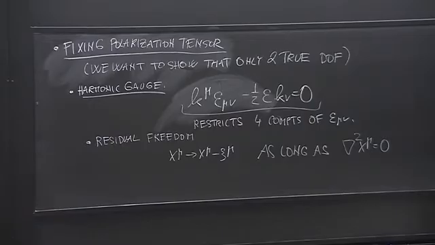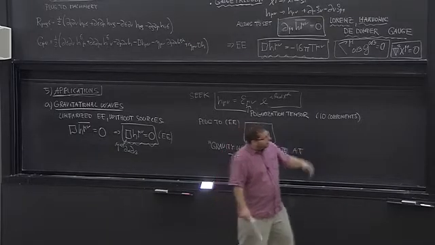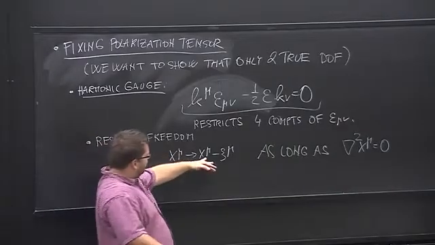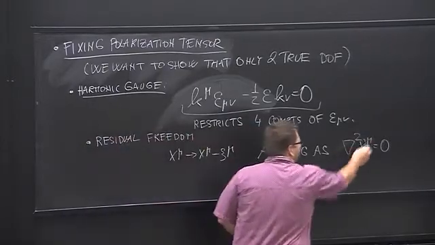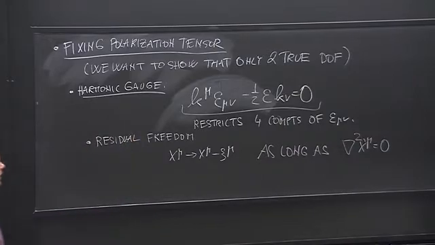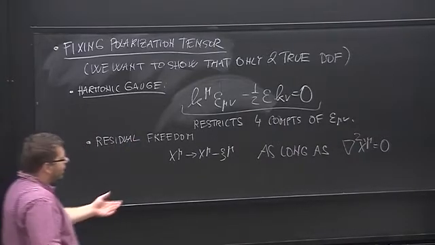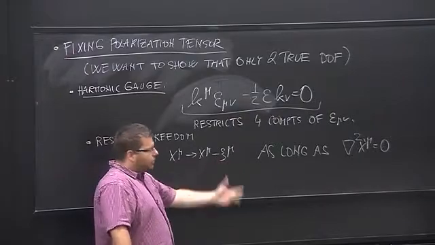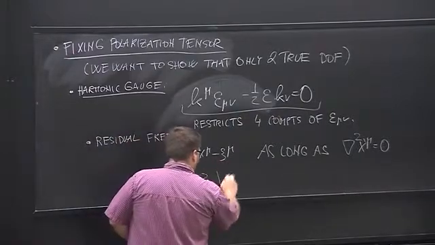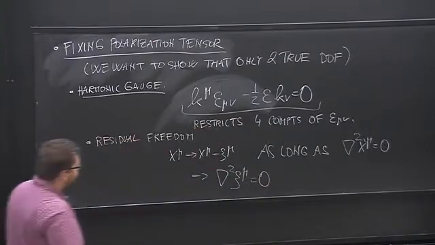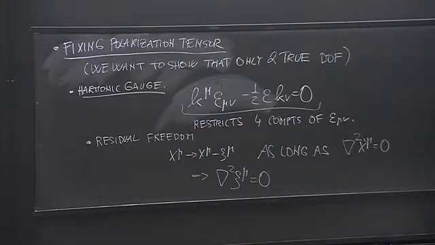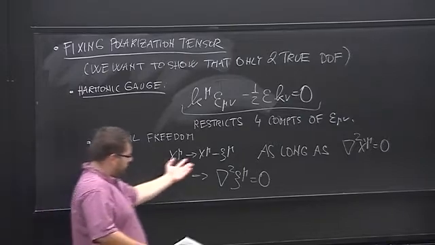But if I am doing this, so this is my x^μ prime, which is x^μ minus ψ^μ, and I demand that this x^μ prime equals 0. If I demand this, and my original coordinate satisfied ∇² x^μ = 0, that means I also have to have ∇² ψ^μ = 0. Okay, so as long as ∇² ψ^μ = 0, we can still do extra coordinate transformations.